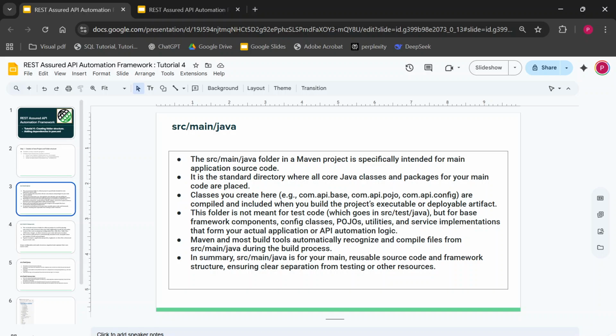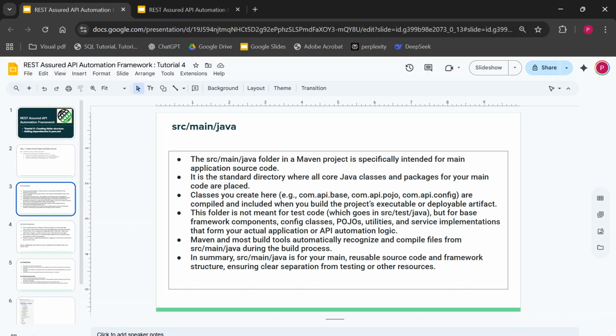All that code needs to be placed in the main Java folder. Just to remind you that test cases will not be present in the main Java folder. Test cases will be separately written, and the overall logic which is required for test case execution will be written in the src/main/java folder.